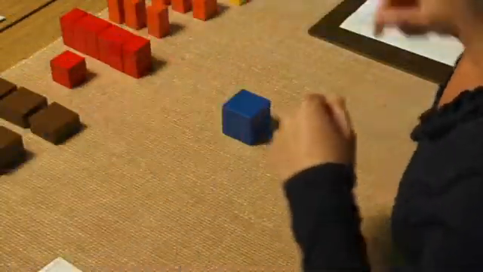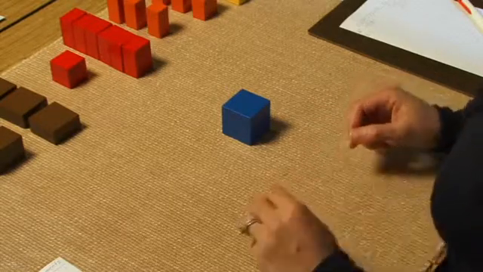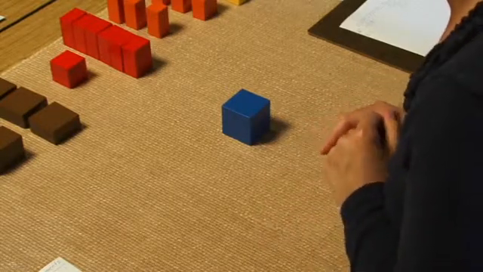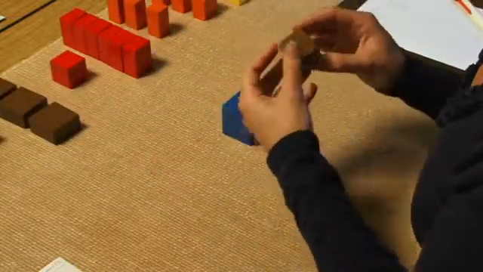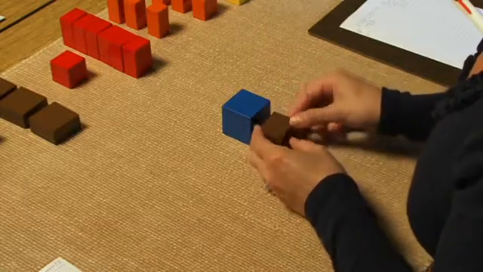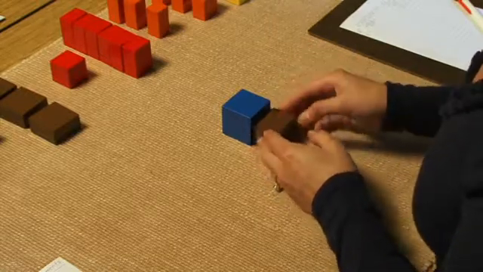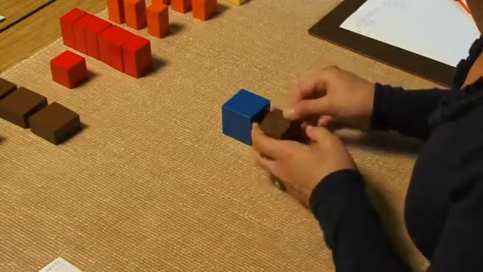And then we can continue on. The next layer that we can build will be our 100 times 10 squared. So we have 10 squared, 100 tall. We have 3 of those. And we can start putting them around our 100 cube. But the students will soon see that they don't fit.